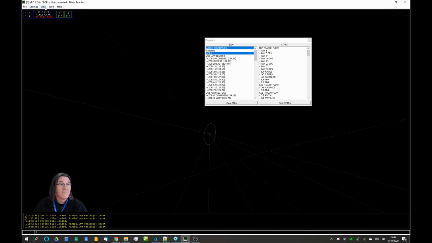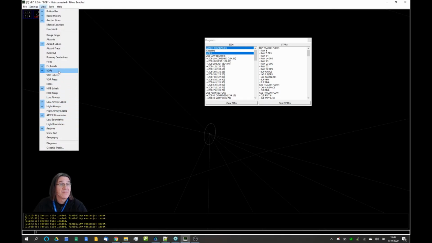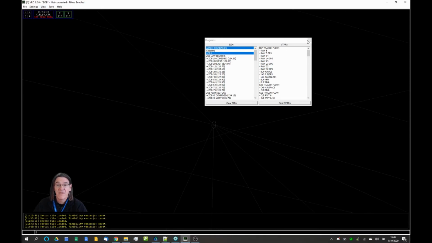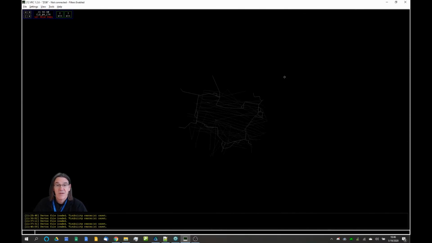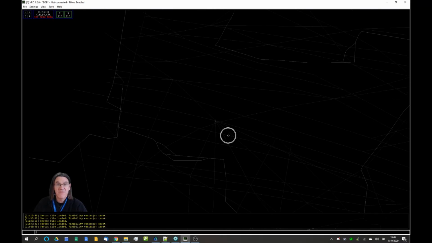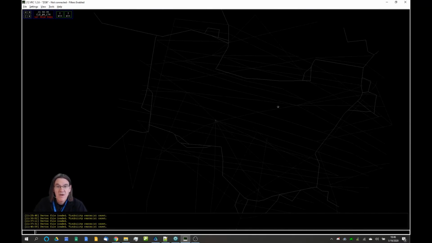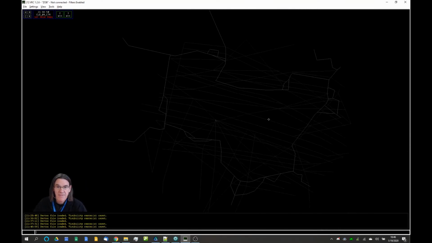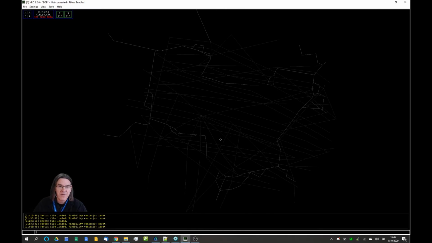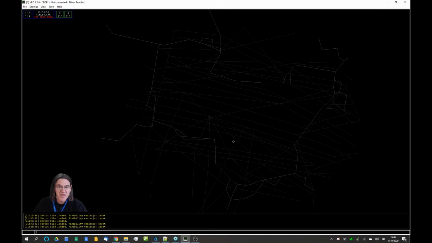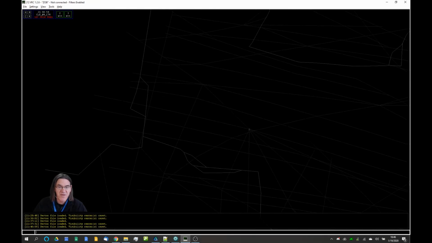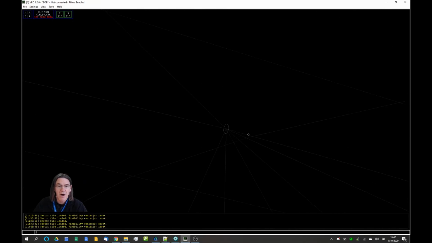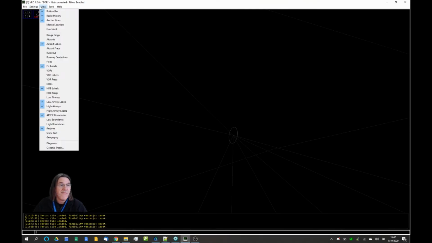Now I can go back to my view settings. I can shut VOR off. And there it is. Of course, you'd have to do that for every single VOR that you want to draw a circle around. And this is important, especially if you want to convert your sector files into formats for use in vSTARS or vERAM, because vSTARS and vERAM have no way to draw the location of VORs in the program.